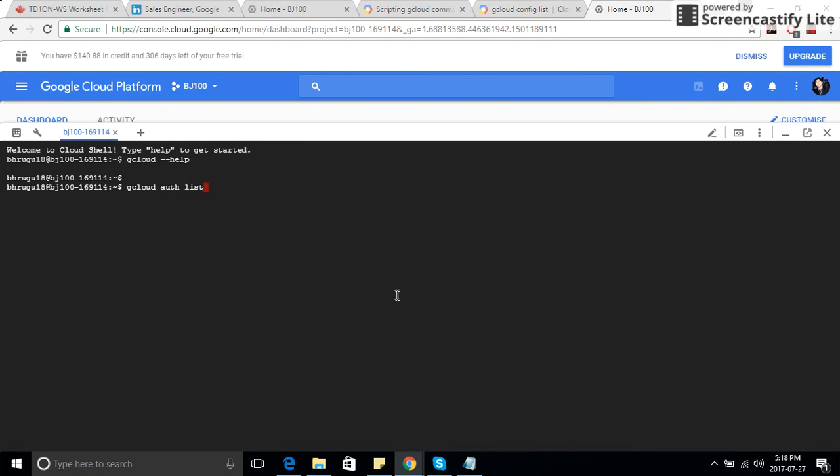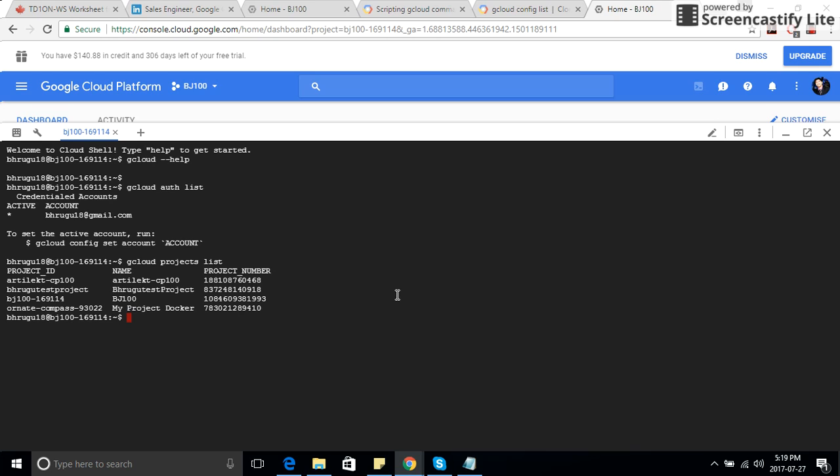Let's start with the simple command gcloud auth list. It's quickly showing me my authentication details. Similarly, there are some other commands that you can use for gcloud, such as the number of projects that you want to list. These are the projects that I'm associated with, and gcloud is listing them.